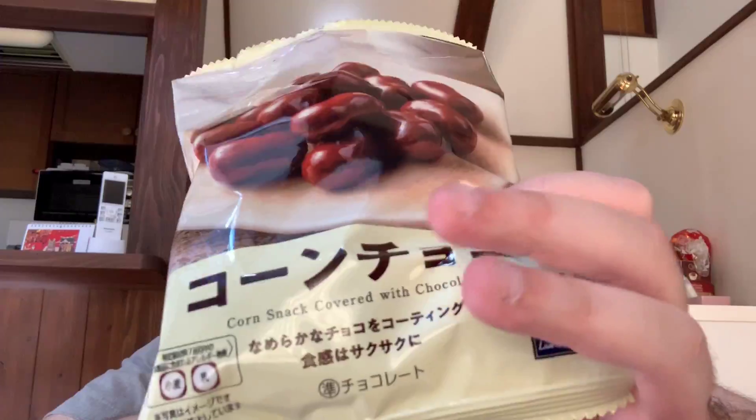Pretty enjoyable. I do enjoy a Kit Kat, and this pretty much tastes spot on. Overall, on the food taste scale, I have to give this chocolate covered cone goodness snack an 8 out of 10. Pretty enjoyable — it tastes just like a Kit Kat pretty much, so you have an idea of what this is.